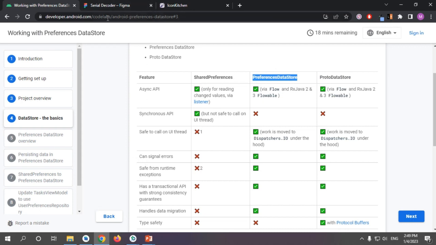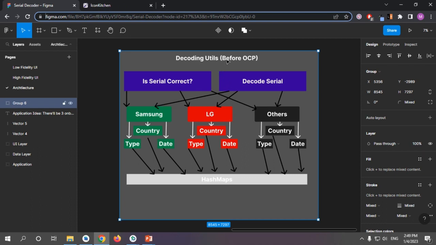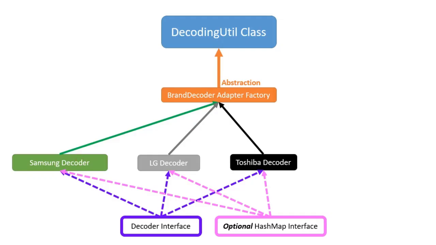We have also talked about the utility class which we implemented, and the utility class was very spaghetti code, so we used the SOLID principles and decided to use the open closed principle to convert our decoding utility to this structure, where we have our decoder interface and optional hash map data interface, and each one is implemented by each decoder based on the brand type.